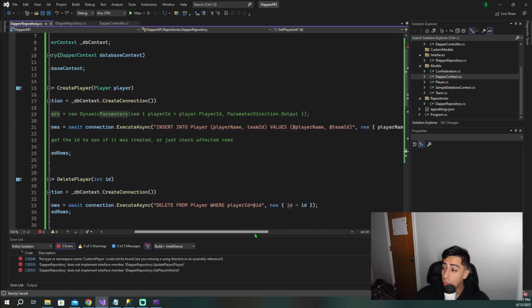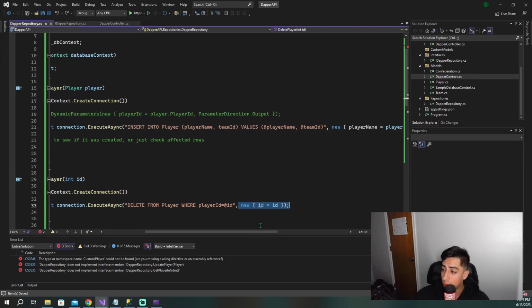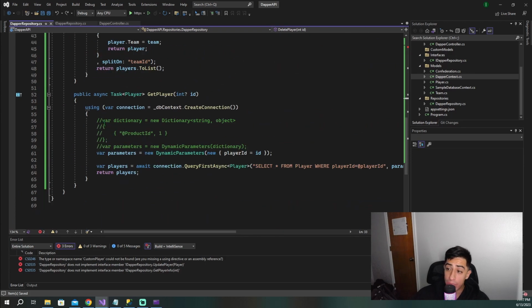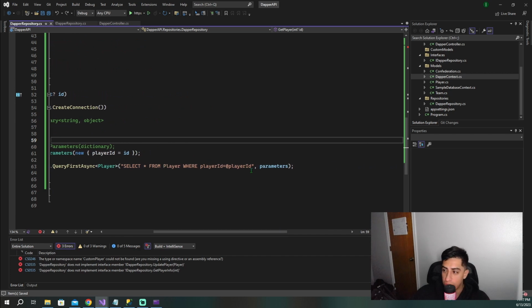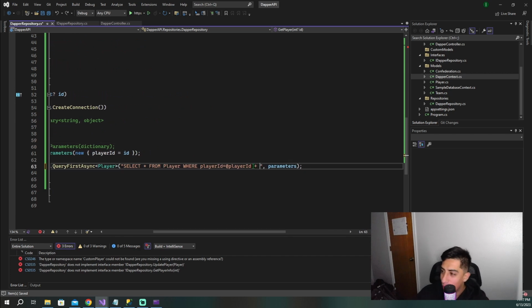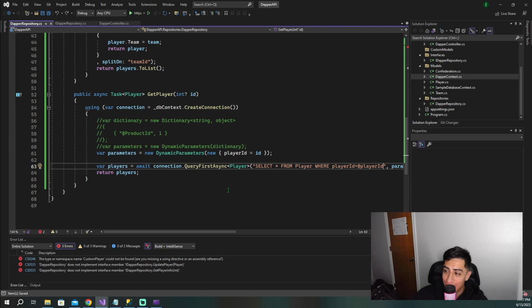So again, just more different ways of doing this. Like I said, you can do it this way, you can do it this way right here, you can create a dictionary, you can just do it this way. A lot of different ways that you can go ahead and do parameters, but all of them are safe. And you just want to make sure that you're not just doing, like, plus parameter. You just don't want to be doing that, because then that is scary and you could have SQL injection as a mistake in your application. So just don't do that. But any of these are just different options that I want to present to you guys so that you know.